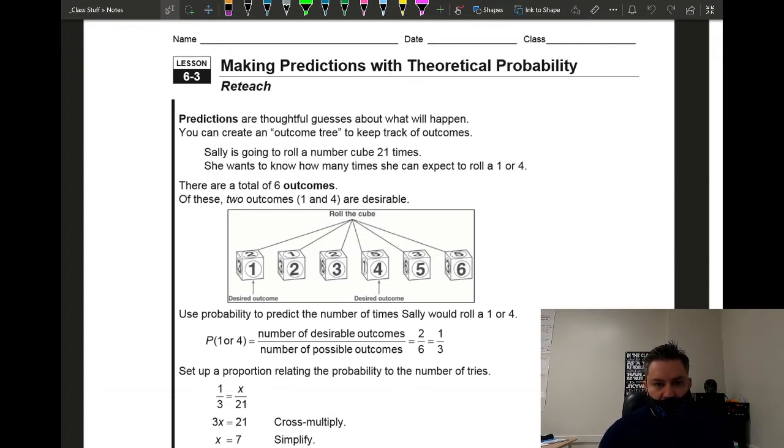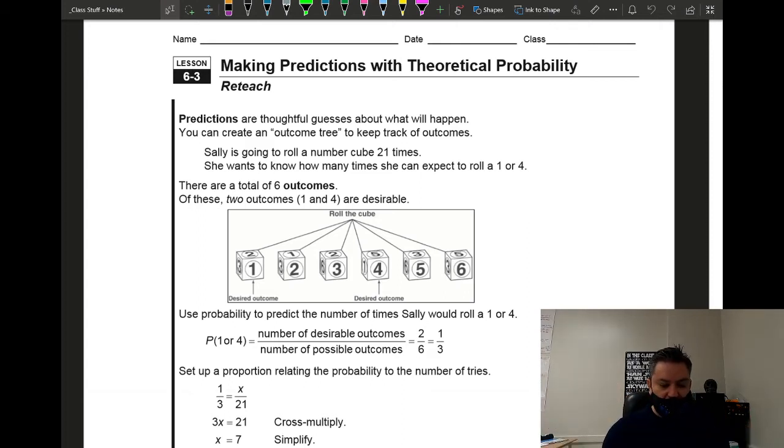We already learned how to do part over total, percent over 100, and do cross products to find the missing value. Okay, cross products or butterfly, whatever you want to call it. We already know how to do that when we talked about proportions. To find the theoretical probability, we're gonna do just that. So basically you're gonna find the probability either of a single event or a compound event. And then you're gonna do cross products with however many times.